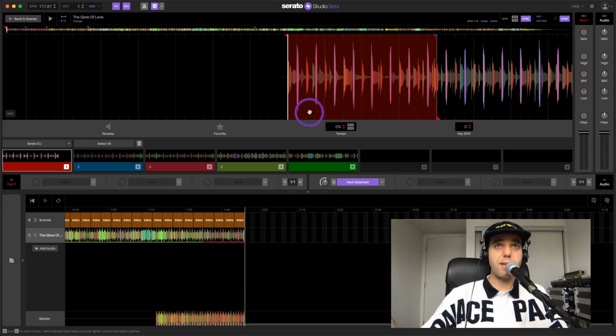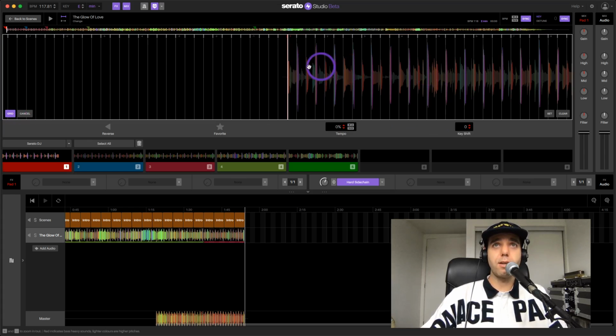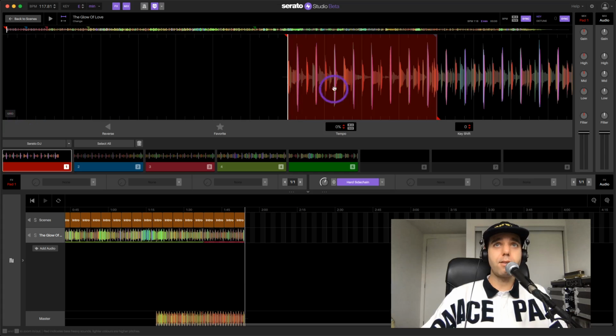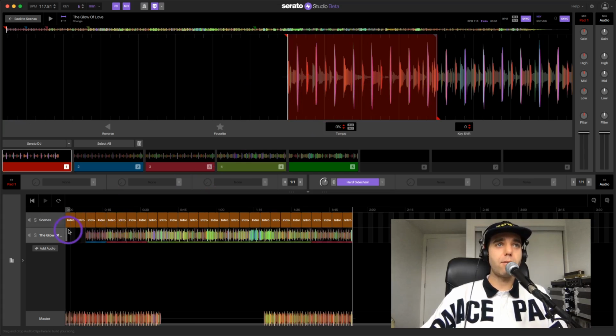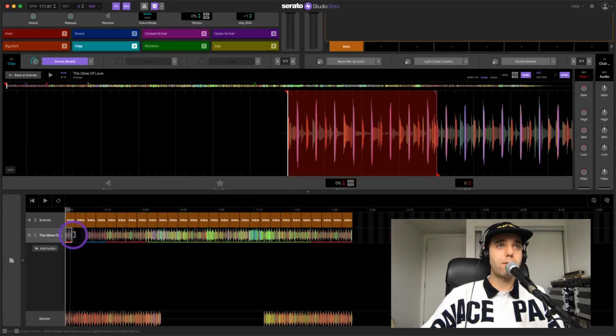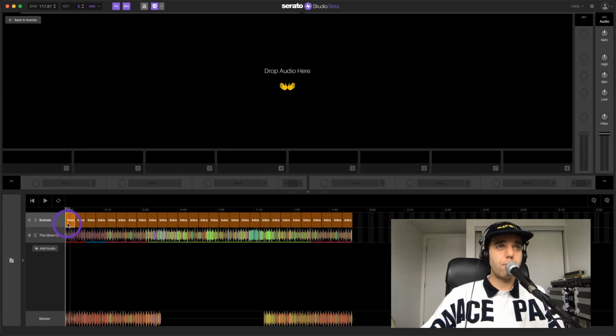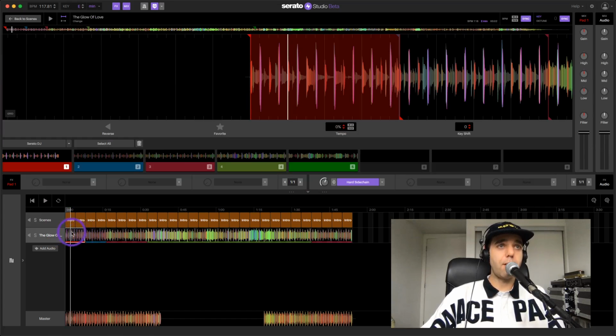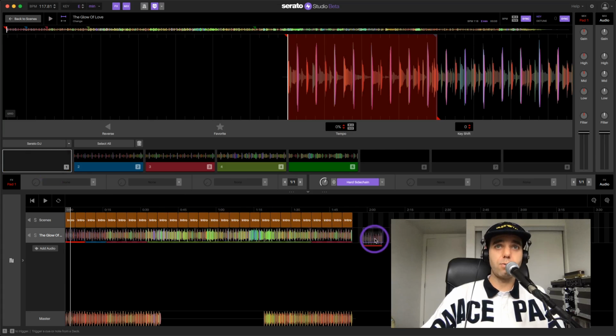And what's nice is it snaps to this grid. I don't know if you can see this grid, but if I press grid, you can see this is the grid, and this area just snaps to that area. So now if I go back to the beginning of the song, you'll see that it only plays for a small part, and that's because I edited it. Now it will only allow me to drag this one section down that I need, and I won't drag the whole song. So that's a really nice thing.